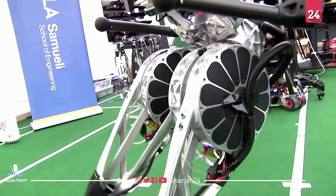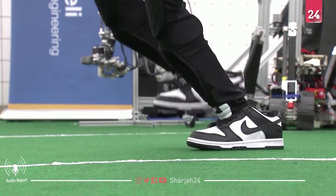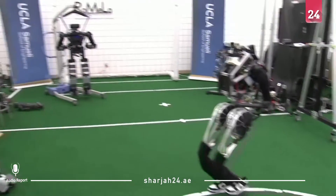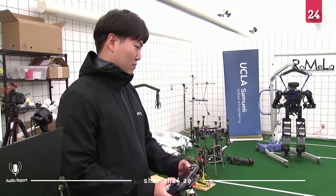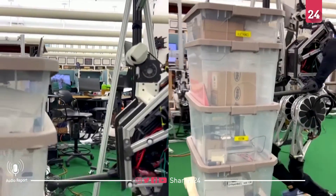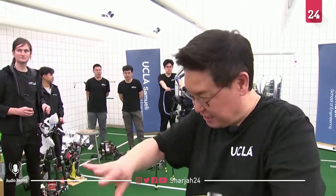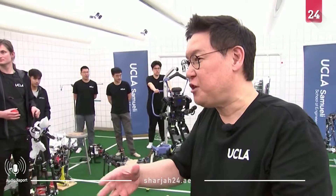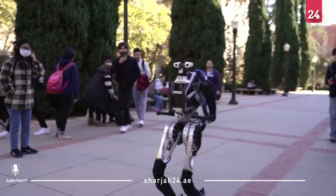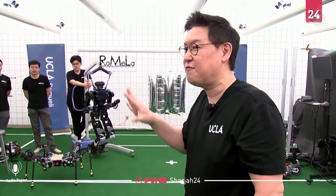The robot's major innovation is its custom-designed actuators, the devices that generate motion from energy. The engineers designed them to behave like biological muscles — they are springy and force-controlled, rather than the rigid, position-controlled actuators that most robots have. For robots to be living with us in this environment, the robot needs to be human shape and human size, or humanoid robots, because this environment is designed for humans. So unless the robot is a humanoid robot, it won't be able to navigate this environment.